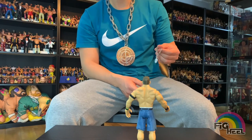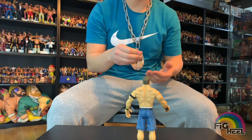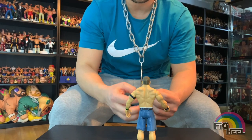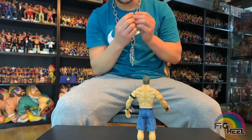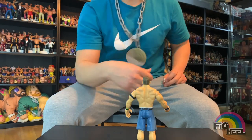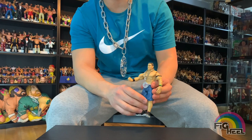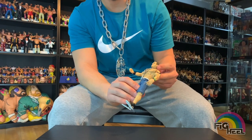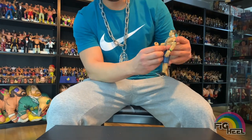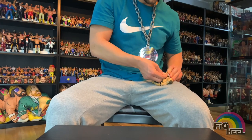I've got the Chain Gang chain on - little man needs one too. The chain's at least actual metal, though the pendant is plastic. It says 'Chain Gang Soldier - You Want Some, Come Get Some,' just like the one around my neck. How I would display this figure: the chain is a little long - it goes past his belt buckle. You could take one or two links off and it would be perfect. What I would do is put the pendant in his hand.